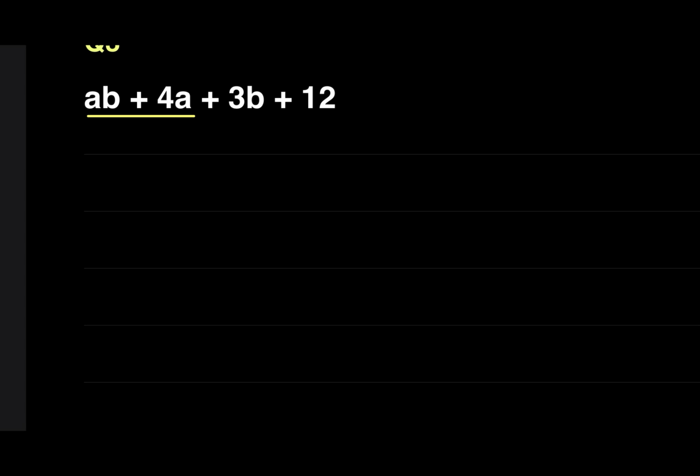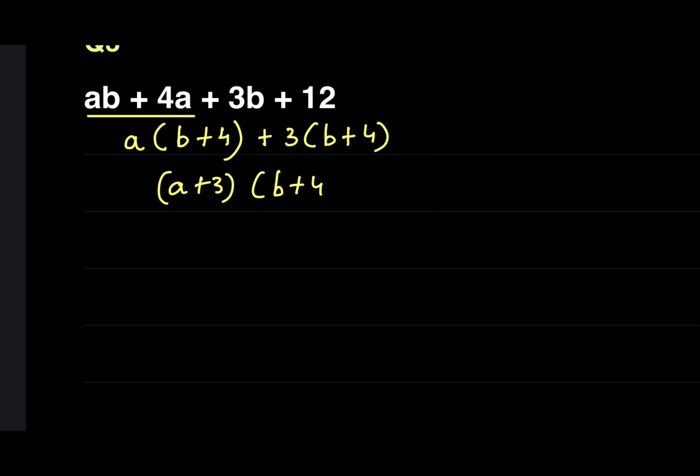What is common? A is common, no number is common. B plus 4. Well, we want to check quickly. AB plus 4A. Nice. Plus 3B plus 4. So now I can also write A plus 3 in the first bracket and the common one, B plus 4, in the second bracket. This is my bracket, okay? It's not C.